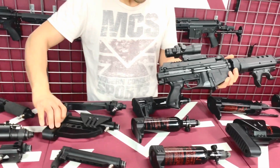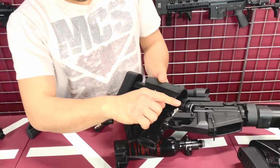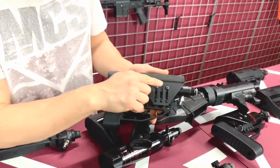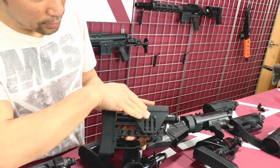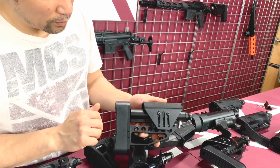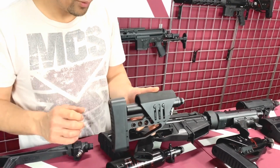This one right here has three different features. Number one, you can adjust your buffer tube right in and out, so it depends on the length. Number two is you can adjust your cheek pad right here. You loosen the screw out. You can adjust up, down, left, right, tilt the way that you want it. And the back right here, you can adjust the buttstock pad up and down where you want it.